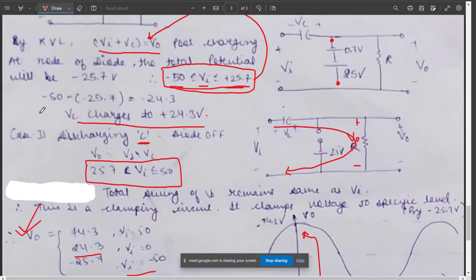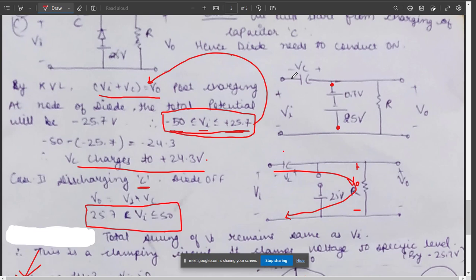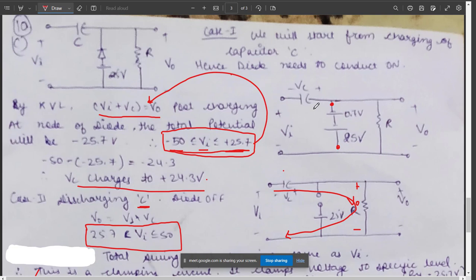Okay. So basically you had to take only two cases. One where our capacitor is completely charged, which happens when the diode is on and conducting. Then the capacitor will be completely charged. You have to find out the voltage of the capacitor. If you find the voltage of the capacitor at that time, you will be able to find the value of VO. Why? Because VO is equal to VI plus VC. We already know the value of VI, we only have to find the value of VC. So when you know the VC value, you know VO.